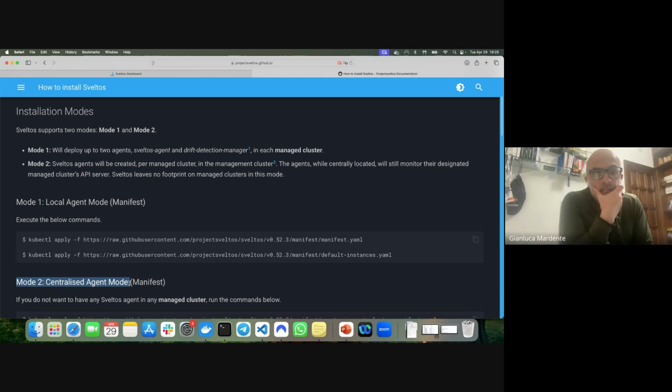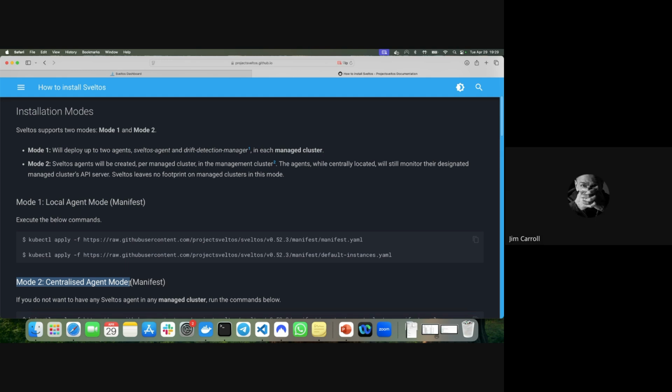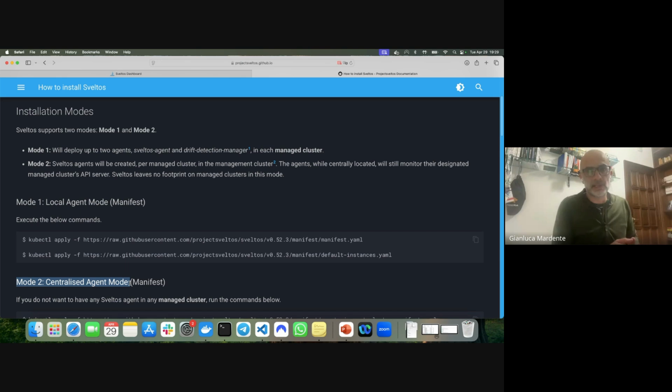For sure, I can tell you that you will have to manually remove the resources from the managed clusters, because upgrading from mode 1 to mode 2 and taking care of that part may be too complex to do. But I'll get back to you on that one. On every release I test the upgrade from mode 1 to mode 1 and from mode 2 to mode 2. I don't test the mixed upgrade, switching from one mode to the other.